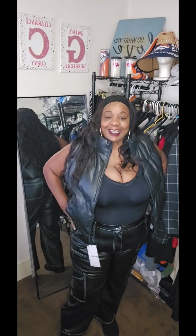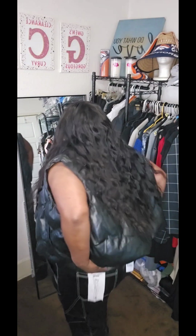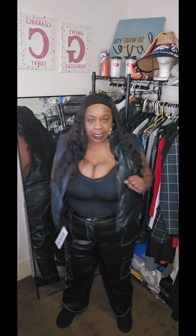I love them. This is my last outfit for Rainbow. Got this cute black puffy vest that was $22.99 and the 3X. And bam. Ooh, I'm loving these pants. These patent leather. Well, you know, faux leather. Cargo pants, functioning pockets in the front, in the back, on the side. Tall girl friendly, I wouldn't say, but they hitting the top of these shoes, and these are some Uggs.